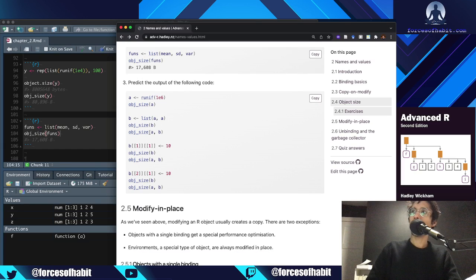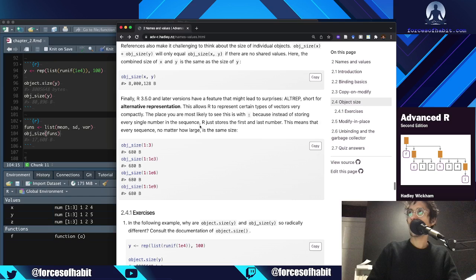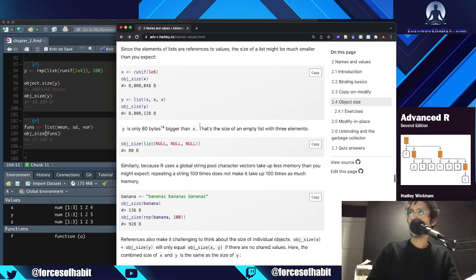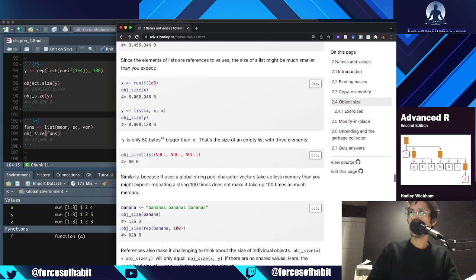And with that being said, then this is going to be synonymous in size because they are referencing the same things, or there's no differences in terms of the underlying values, right? This gets to this example we did up here.